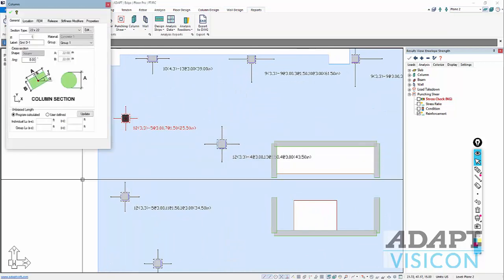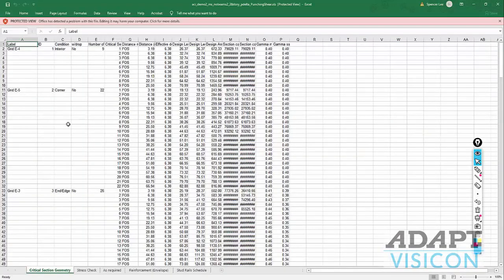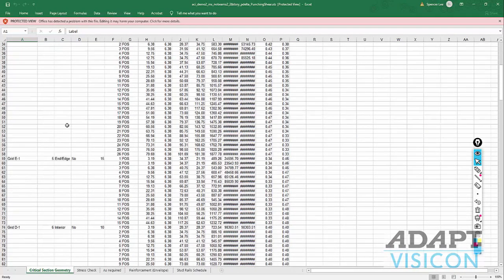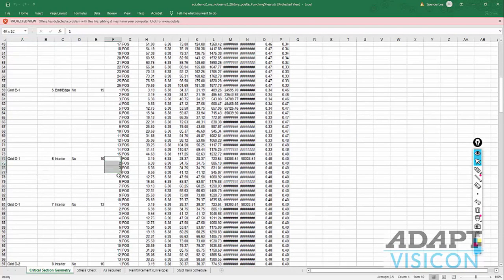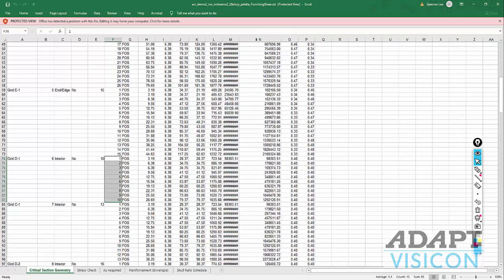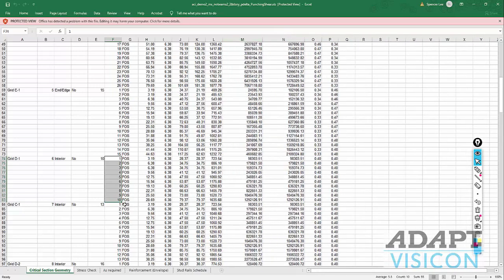This is column number 6, and coming back to the report here, ID 6, this was checked for 10 critical sections. This is the geometry of each critical section, effective depth, the design lengths in both directions, the design area. We have section constants and so on for the different critical sections.